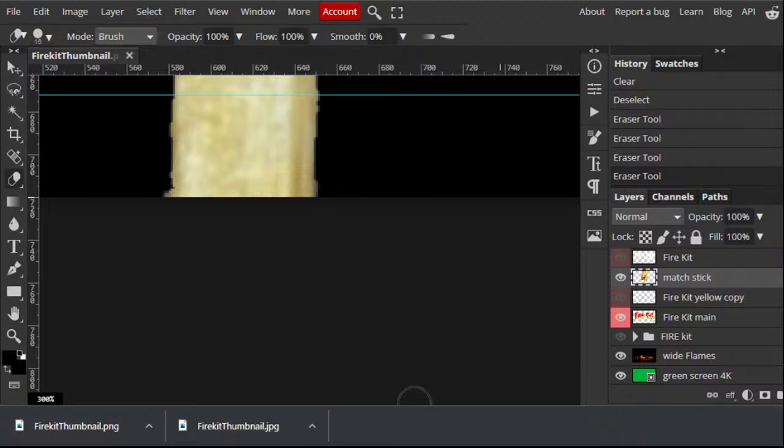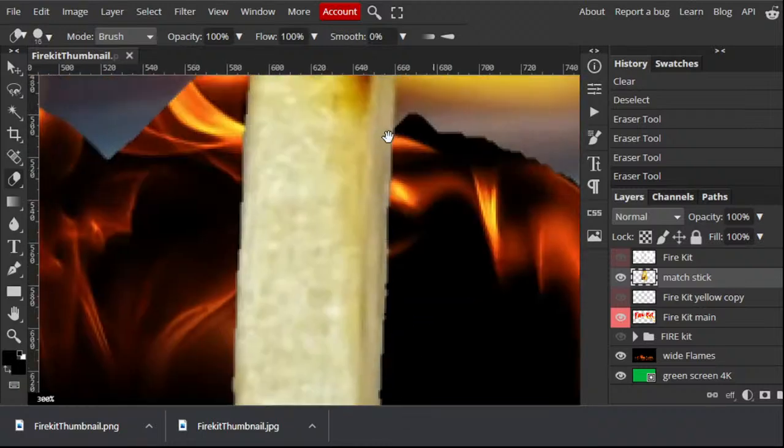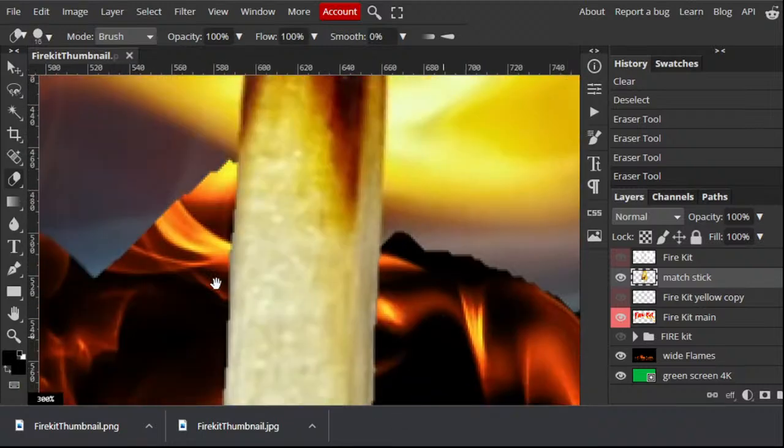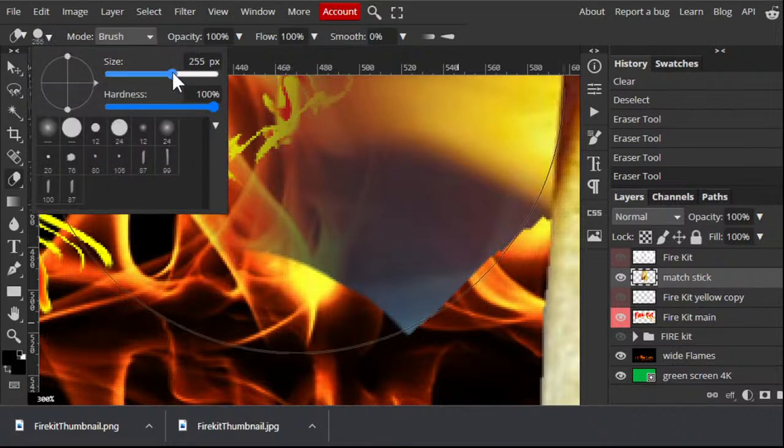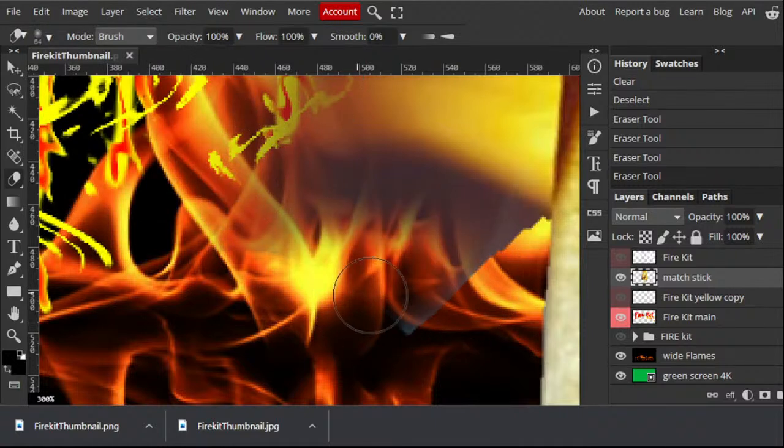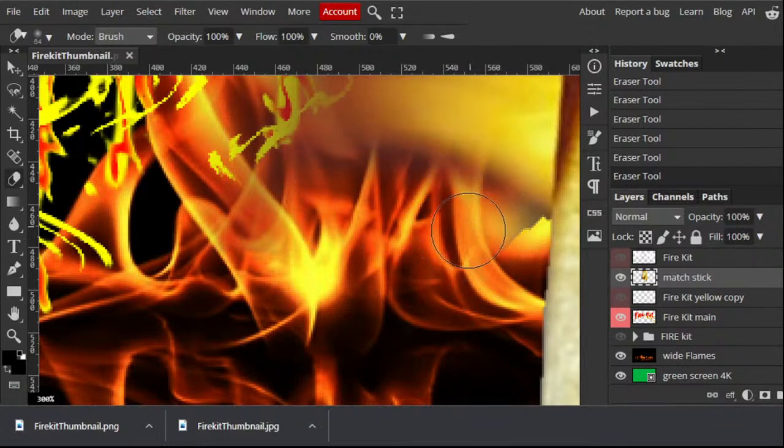So coming back to what I was doing here, like I said, I'll clean these edges up a bit. Just want to zoom in here. Yeah, that's part of it. Turn down the hardness, which is pretty much feathery.